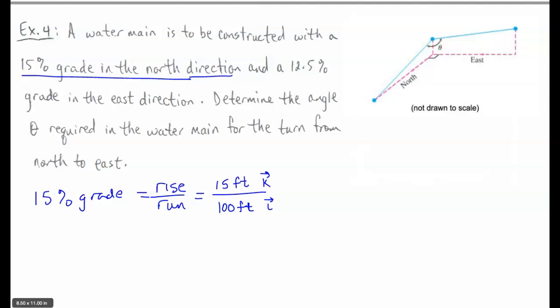Okay. I'm going to do the other one here as well. But before I do that, I'm going to go ahead and set up my coordinate system, so that when we take this grade and translate it into actual vectors based upon points that we've defined on our coordinate system, all of this will make sense. Now, one of the keys to applying what we need to this problem is that we're trying to find the angle between two vectors here. That means those vectors have to start at the same point. So what we're going to do is assume that this point here is the origin, meaning it's the point 0, 0, 0, since we're in 3 dimensions.